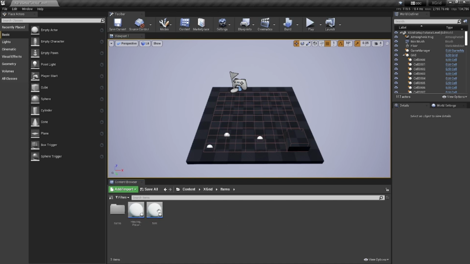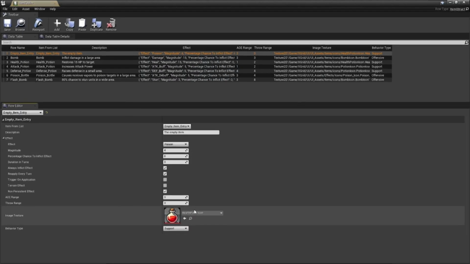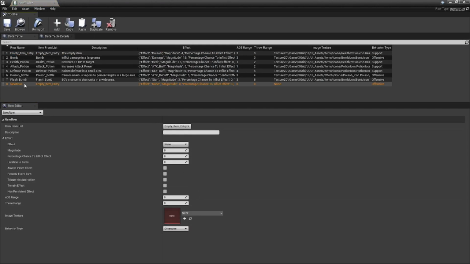Now that we have a child blueprint set up, let's go ahead and go back to our main folder and go to databases. And we're going to go to our item table. And we'll go ahead and click this add button here to add a new row. We'll call it healing underscore potion for the row name. We'll select our enumeration entry here in the first field, and we'll write a small description. Let's just say heals 20 health for a single target.